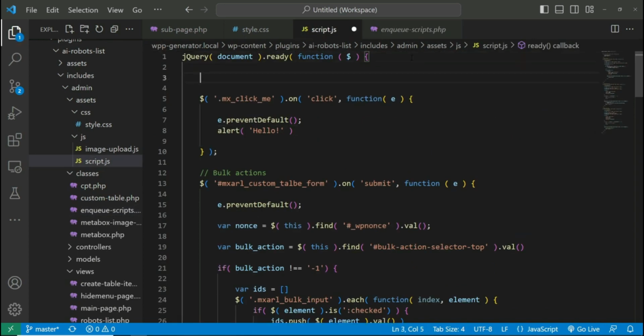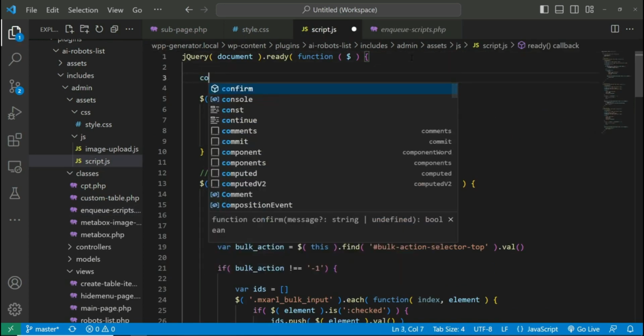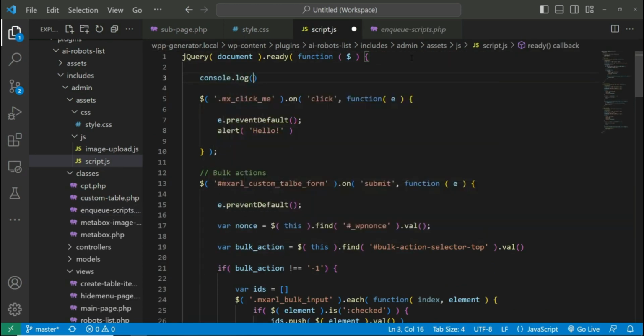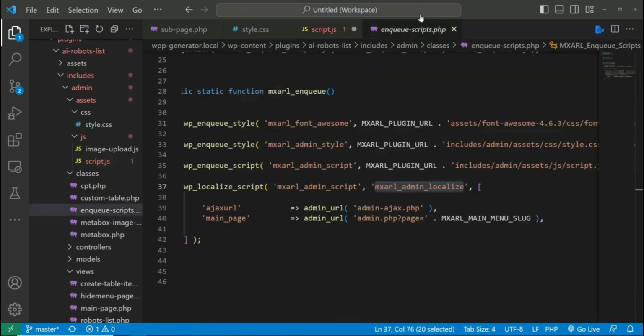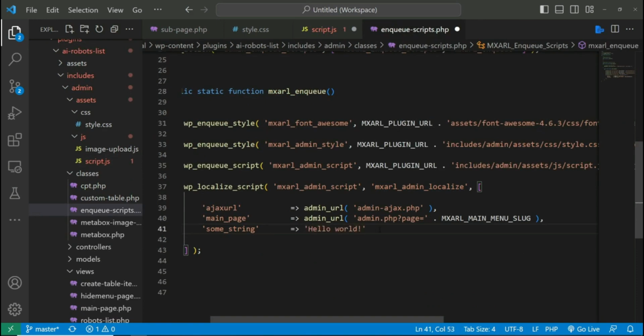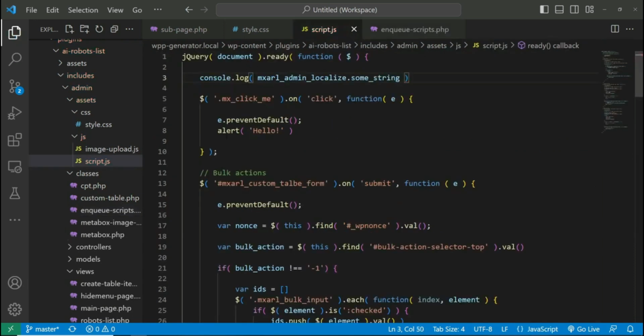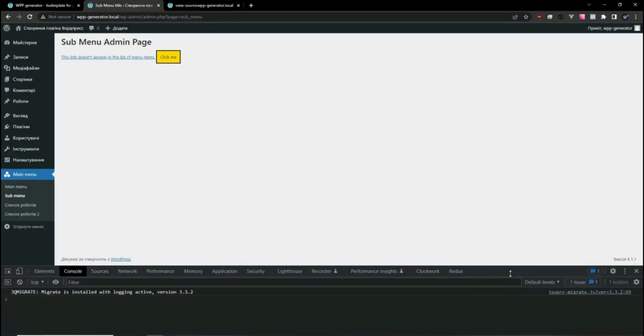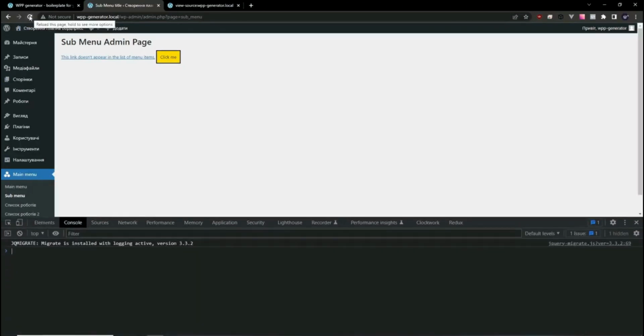We are going to get the data from this object. If we create a variable and set some data there, we can display this data in the console. As you can see, it's working well.